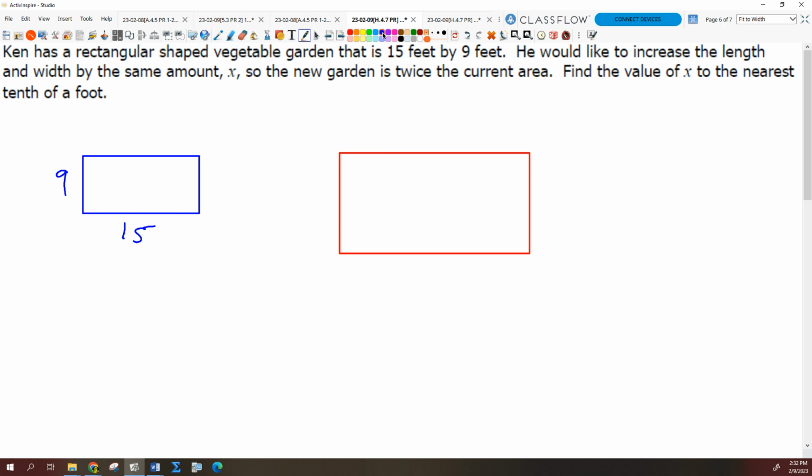Which gives us a, what is that, 135? Our total area is, we'll make those, are they feet? Yeah. So it's 135 square feet is the area of that one, right? Okay, what are the dimensions of our new garden? Oh, what are they going to be? Hang on, let's see here. Sarah Lynn, what are the dimensions of the expanded garden going to be? If we're increasing each dimension by x.